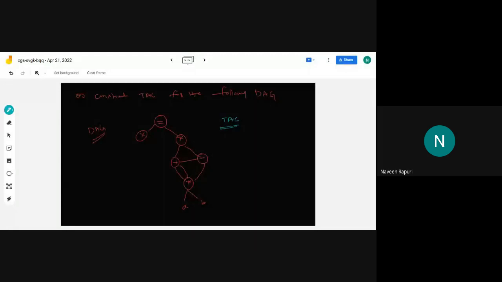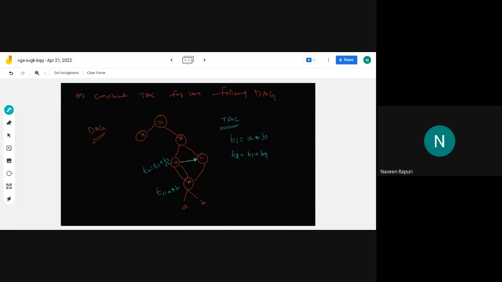If we see here, A star B, that is T1 is equals to A star B. By adding T1 two times, you will get the answer here. So that means T2 is equals to T1 plus T1.